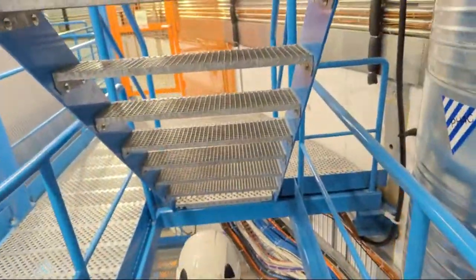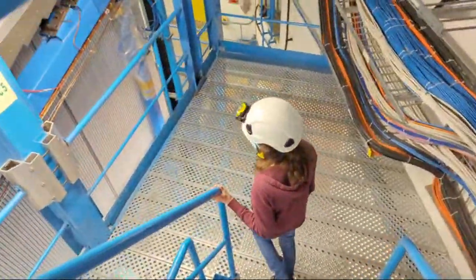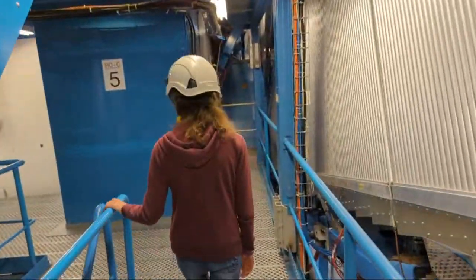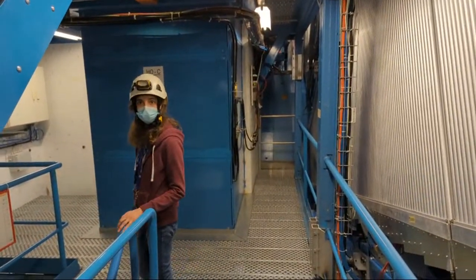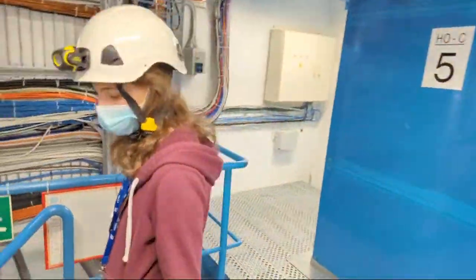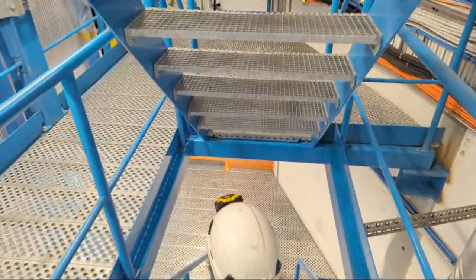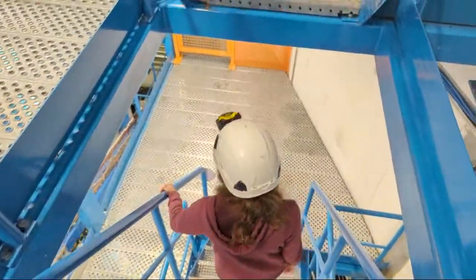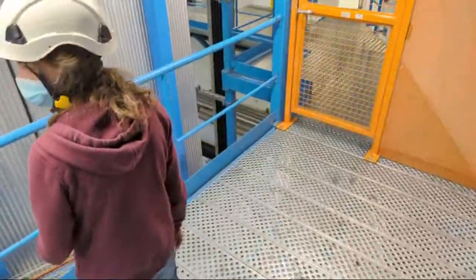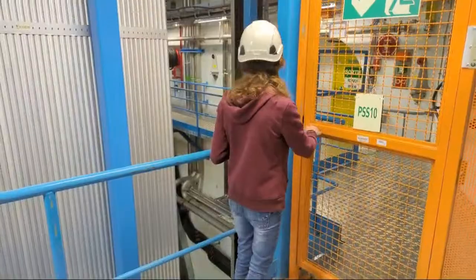But the dipole magnets that bend the particles around the beam have to be super cooled. Somebody else asked whether parts of the detector are colder than outer space, and that's also true with the dipole magnets. The toroid magnets that we have in ATLAS and the dipole magnets of the LHC are super cooled to 1.9 Kelvin, which is colder than outer space. We use superfluid helium, and we have to keep heat away from those parts because any increase in heat can increase the temperature of the magnets, and then they're no longer superconducting.